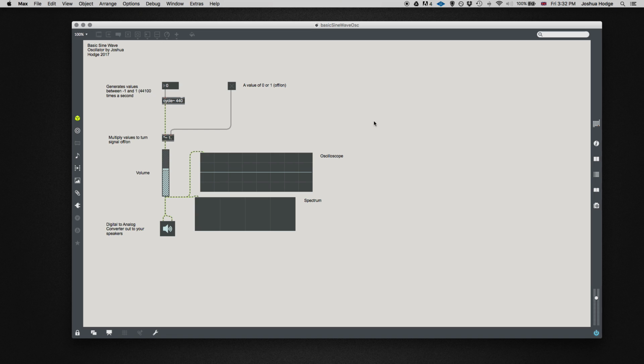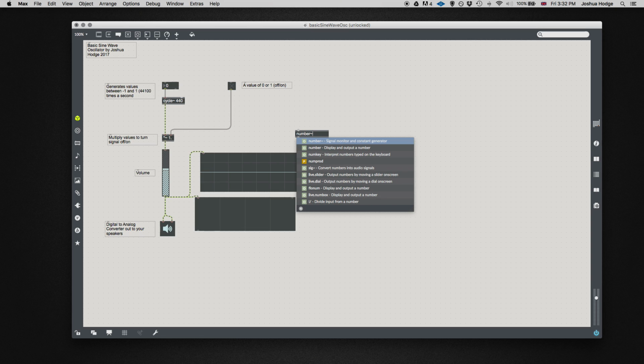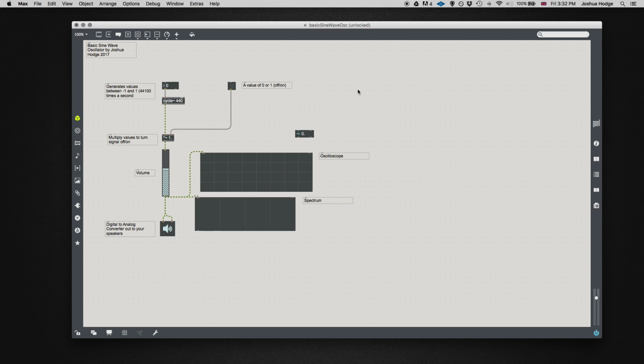Now, I said that I couldn't remember how to find out what the values are that are actually coming out of the sine wave between -1 and +1, and I finally remembered. It's called the number tilde object. If I just do that, you get this little box here. Let me go back there, I did that a little bit fast. Once again, it's N for a new object, and we're just going to type number, and it's not just the regular number, there's the number tilde object. Anything with a tilde after it means that it's a signal rate object, which means that it's actually generating 44,100 times a second.